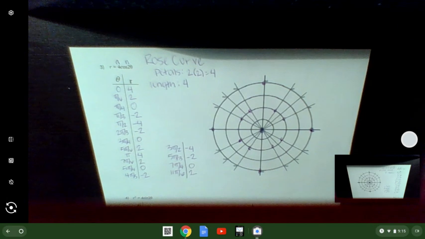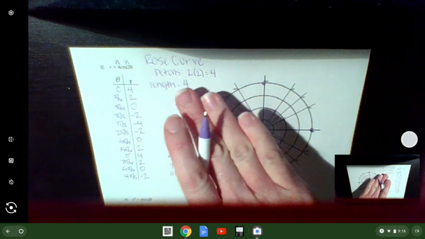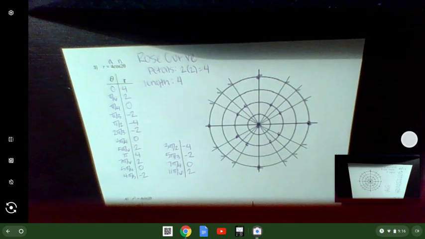Now, while that looks like a big mess of points, again, if you plug in those 15-degree increments, those pi over 12s, that would be my next suggestion. Absolutely can do that. But if you also think about the fact that we need 4 petals, each with a length of 4, and if you take a look at your book, we do have in your book one rose curve that has 4 petals. This particular rose curve happens to be turned a little bit differently than the one in your book. And think about that. That's okay.